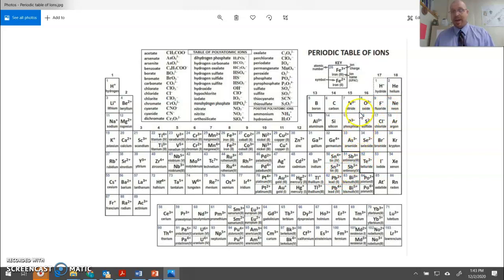There are some rules once you get past this. Notice right here, the stair step is our nonmetal and metal divider, our metalloids. And you'll see down below, the bottom ones tend to act as your metals, and the top ones tend to act as your nonmetals, which shows by their charge. And then we continue on over to our halogen group, with our -1s, and then we have our stable non-ionic noble gases. So have a copy of this. It will really help you when you're trying to figure out your charges and all that kind of stuff.